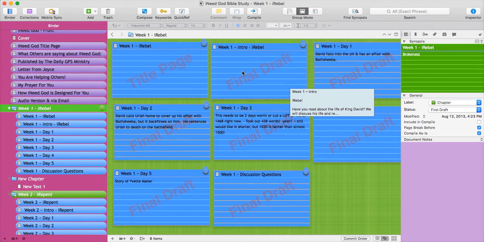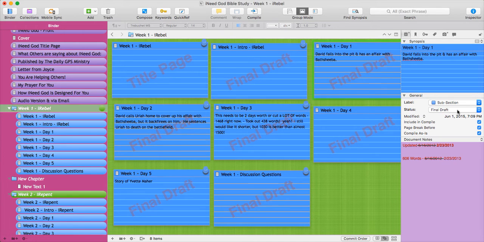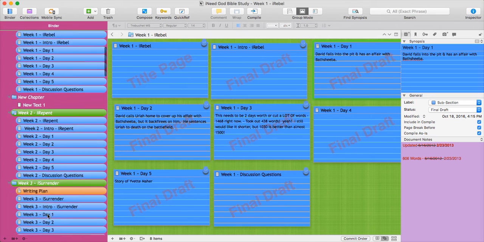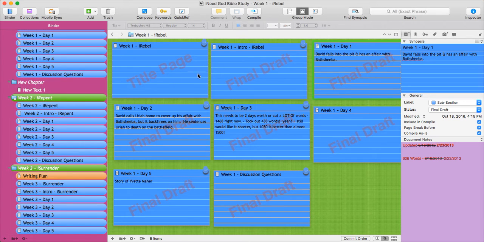And you notice this little thing that says final draft? Well, you go over here, and each one of these you can choose whether it's a to-do, a first draft, a revised draft, or a final draft. Or if it's a title page. See, that says title page. So then you know when you're working on a project, and this was a 12-week project, then I can look and see where I am each week. I can see where I'm at for each day of the week. Did I need to edit it? And I could put notes on here. I could put notes over here about this date.